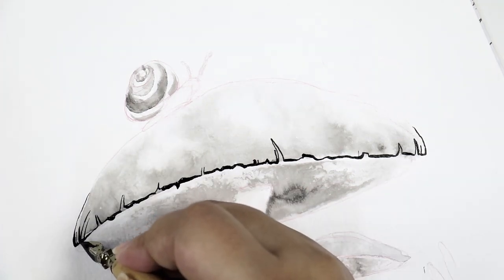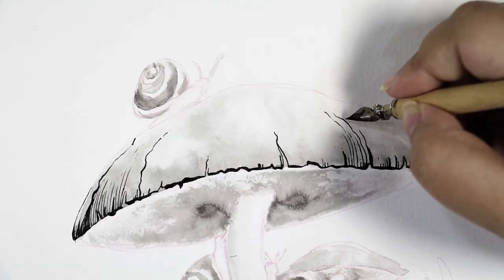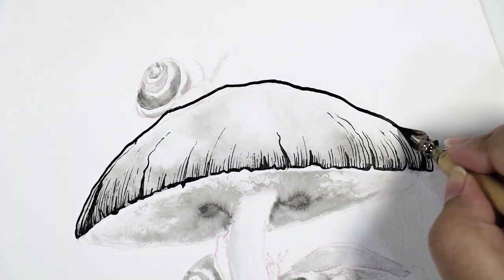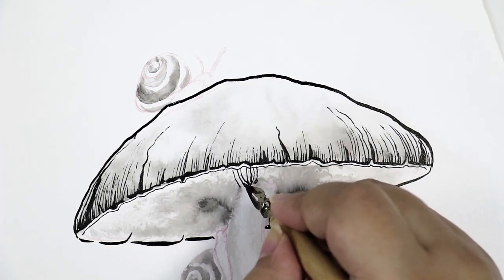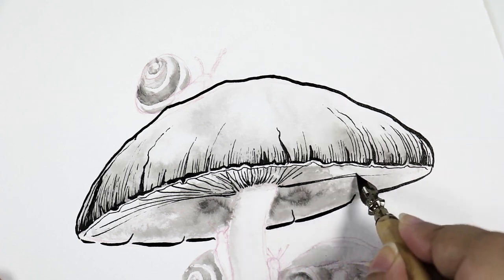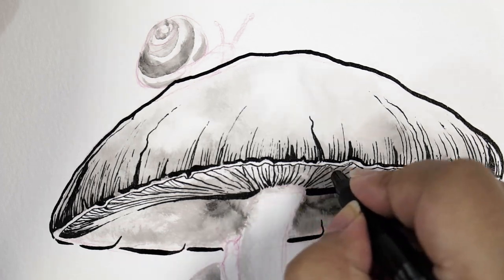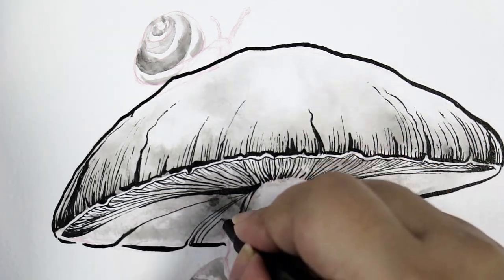And getting it right wasn't even the difficult part. It was trying to keep the paper clean and not accidentally spilling ink anywhere on the paper. Every time I was halfway through the assignment, a drop would fall out of nowhere. It was really frustrating. Because no matter how slow and careful you were with the nib, there was a blob of ink somewhere to ruin the style — either somewhere on the paper or while writing a certain letter. And I was a perfectionist, so even a tiny blob would frustrate me to the core and I would start all over again.